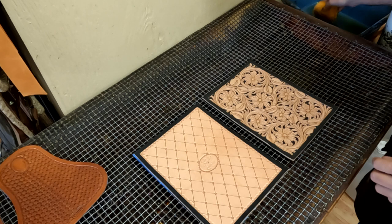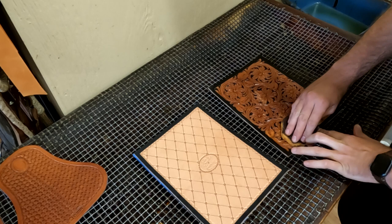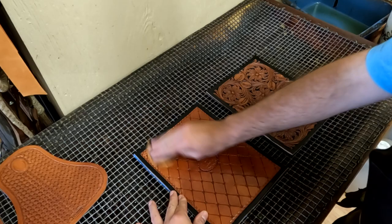All right, so we got our tooling done, and now we're just going to go ahead and oil and antique these pieces. I'm just oiling these with olive oil like I usually do. So we'll just put a good coat on there, let it float out, and then even out, and then we'll go ahead and antique these.